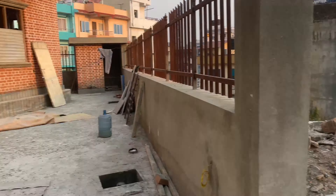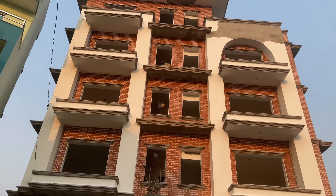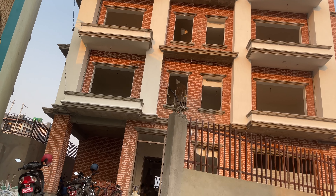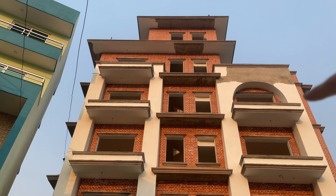Now I'll show you how it looks from outside. This is our new house — ground, one, two, three, four, five, six — six floors total. This floor has two bedrooms, so it's two BHK. There's a small parking area. Three floors have three BHK each, and the upper floors have one BHK — two units on one floor, and the topmost has one BHK.